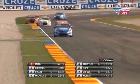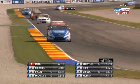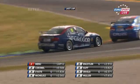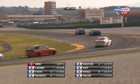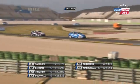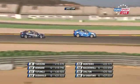You can see the difference on that curb cam where the front wheel drives are able to get to and where the rear wheel drives are able to get to. All the BMWs are well inside of the camera, and the front wheel drives are just drifting outside, just wide of the camera. The gopher cam showing Alain Menu still as your race leader.